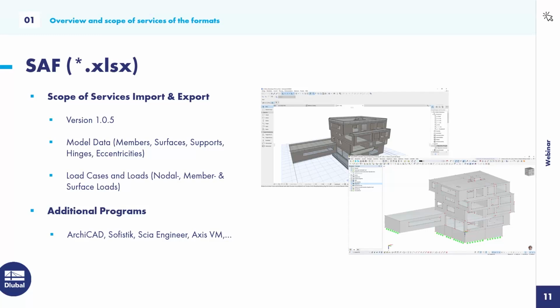upload your Allplan file in BIM Plus, and there you have the option to convert the Allplan or IFC model into an SAF file. And this SAF file, of course, can then again be imported into RFEM 6. The alternative option would be the simple IFC export in Allplan and our IFC import with the conversion that I briefly mentioned. Yeah, both options are valid.